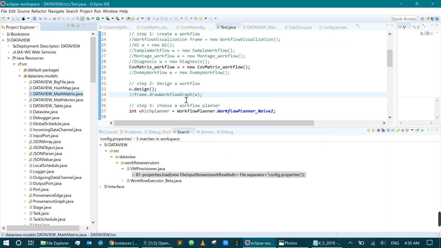Thanks to help, we realized why we could not run our workflow on AWS in the past few weeks. That is because I changed some Java files, or some methods in these Java files, in the model folder.